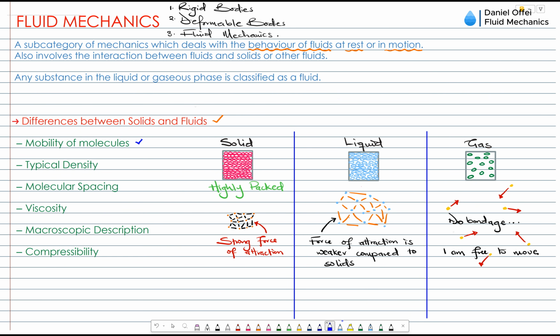Particles in solids are actually immobile. It's very difficult for one particle to move because it is held in place by the attraction of all the particles that are around it. For the case of liquids, the particles can actually move. This is because the force of attraction between the molecules is not very strong. So one particle can drift once there is enough energy to move it from that point. For gases, they are always moving about because there is nothing to even hold them in place.